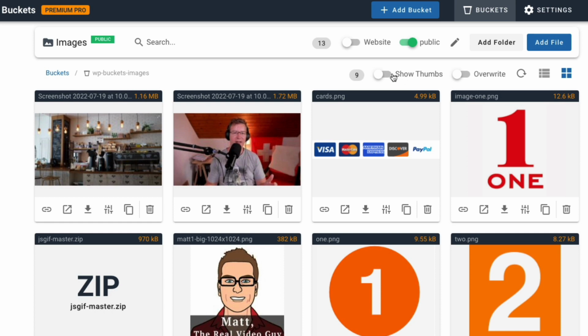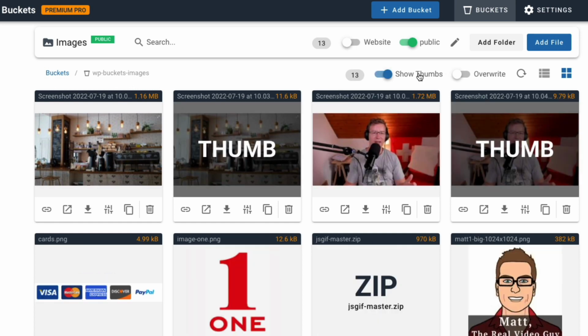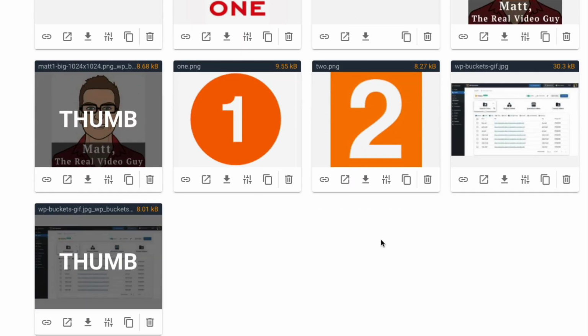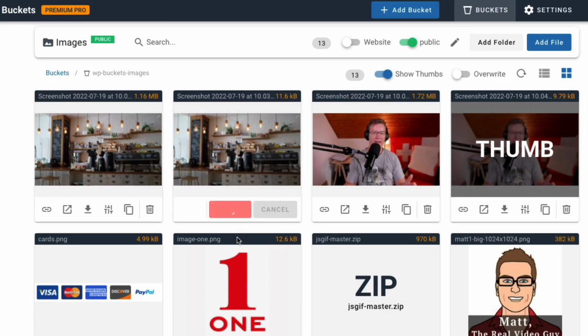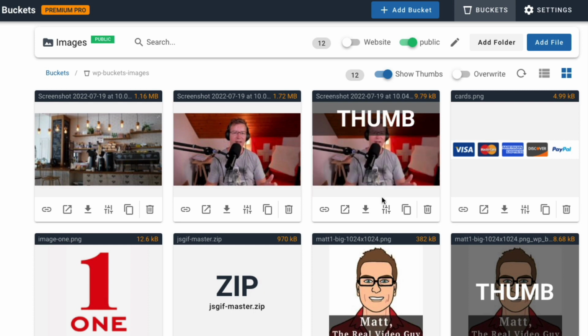We've also got a new option here called Show Thumbs. So if you want to say, well, I want to see the thumbs. What thumbs do I have here? You click Show Thumbs, and now here we have the original, and here we have the thumb. Okay, so you don't need to see the thumbs when you're just going through the process, but you can come here if you wanted to delete the thumb. You can just go ahead and delete the thumb, and you still got the originals.